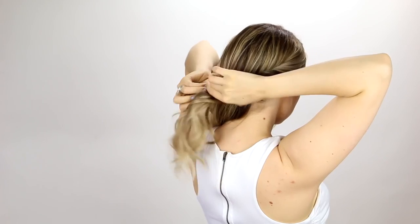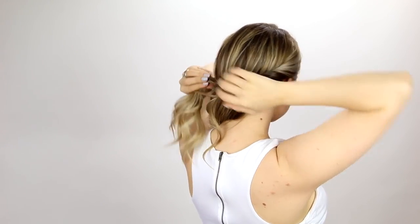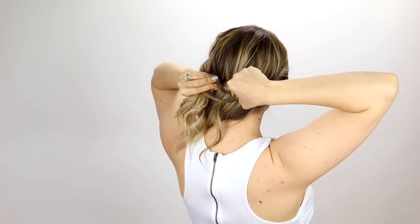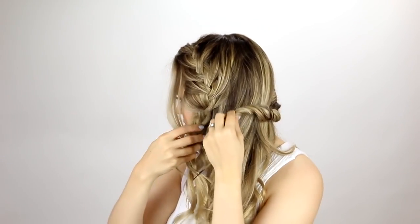Add in a little bit more hair and continue twisting until all the hair from the nape of your neck is twisted. Then you can begin to loosen things up by pulling on little tiny pieces of the twist. This again makes it more formal and romantic.